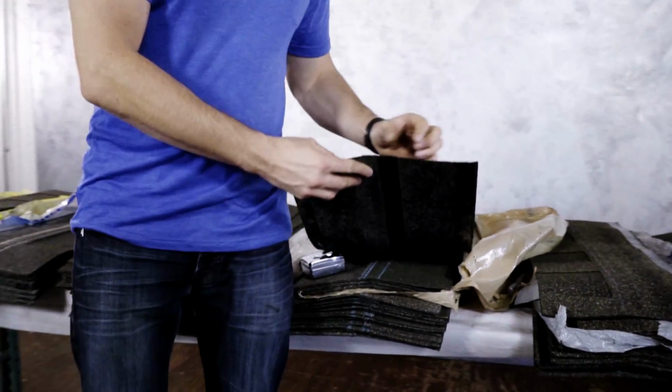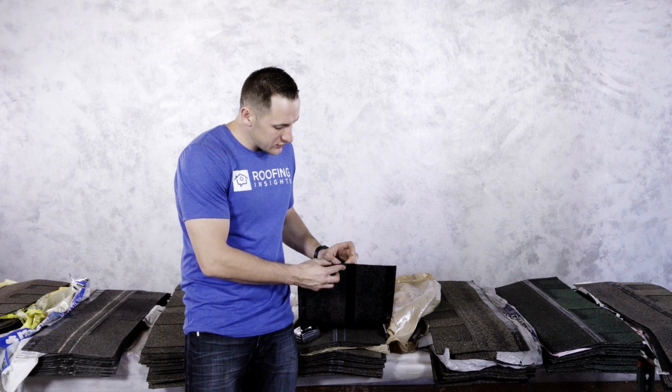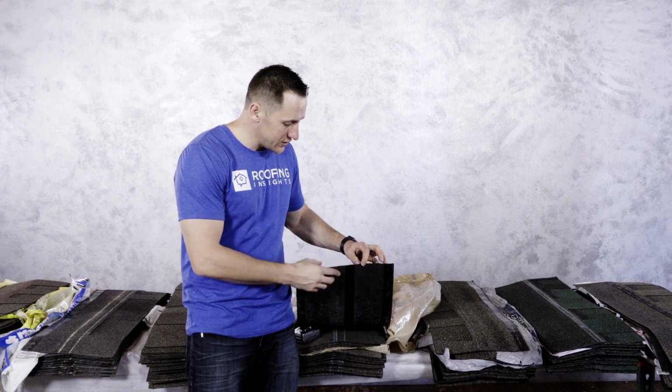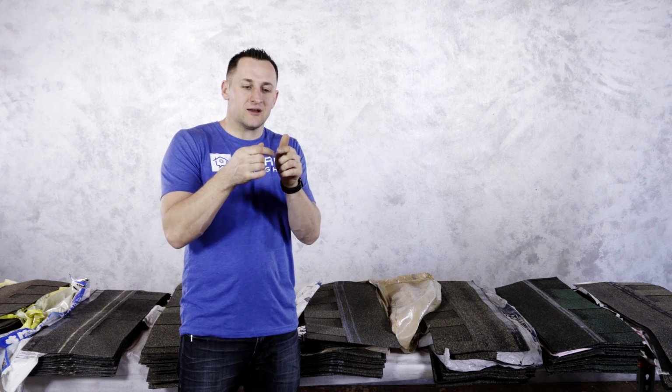See, it's not only where the chalk line is or where the nailing zone is, it's also how the shingle is made that's important, because some manufacturers went the extra mile and made sure all asphalt shingles are made the same way. It's 2 pieces glued together. What's really important is that middle section, how wide it is. On some of them, it's a smaller common bond area where the 2 pieces meet each other, and a wider zone. So even if you nail within the zone, you're only nailing 1 piece. That's one of the really important characteristics.